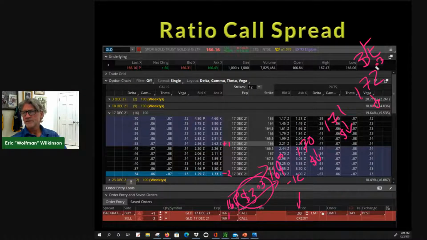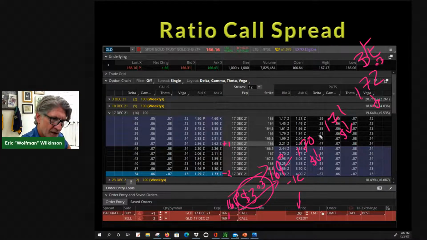Does that make sense for everybody, how I came up with that break even? The long call spread, because I own it for free, if it goes up to 169, I get the full width of that spread, $3. And the 3 cents from the original trade. And then if it goes above 169, this short call takes away $1 from my winner. So it goes down $1, down $1, and when it's higher by $3, actually from 169 to 170 is $1, 170 to 171 is $2, 170 to 173, right?